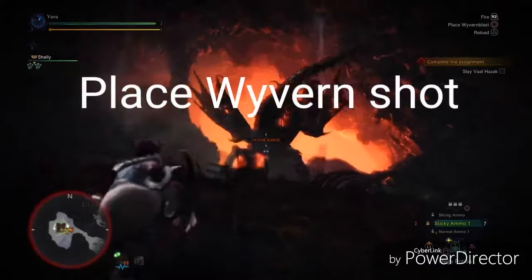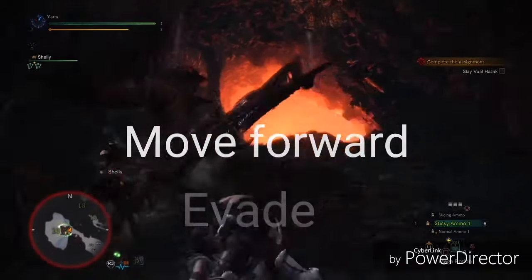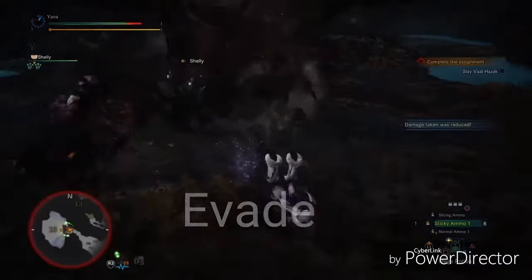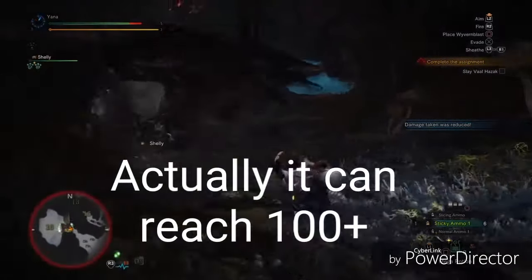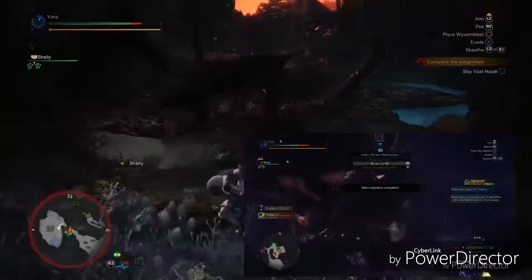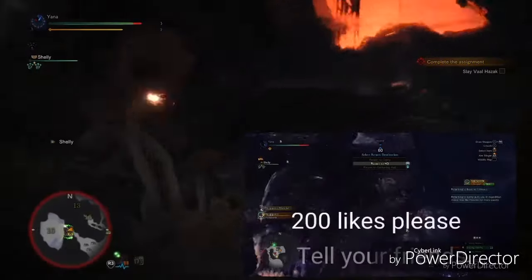This strategy actually inflicts a lot of damage. For the Vaal Hazak, the largest damage I can inflict, because it's weakest to fire, is around 50. And it's very effective if you're trying to aim for a breakable part on its head. If you take a look at the video shown earlier, I was able to break the two horns of the Nergigante.